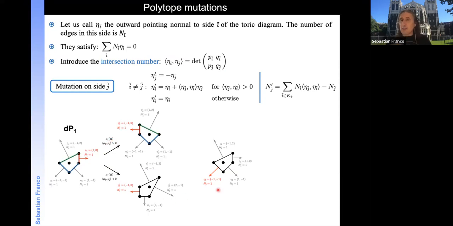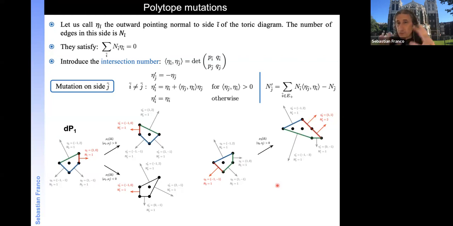Very good. I told you that there are other edges which have different qualitative behavior, so let me pick one of them. One of them is this one here. So let me mutate with respect to that one. And what I obtain, if I apply the formula above, is this polytope here. Again, we can trace the one that I mutate, which goes to the other side, the one that doesn't change, which is the blue one, and the ones that change, which are the red ones. And in this case, I do need to change the ranks according to that. I get an edge with a side with two edges.